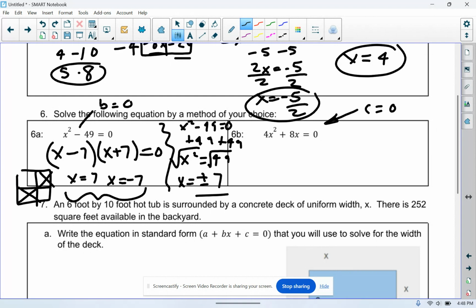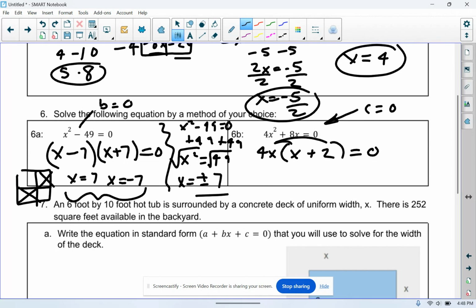However, the quickest way is really using GCF factoring. I noticed that both terms have a GCF of 4x. So I can pull a 4x out, and that leaves an x and a 2. And I can check that if I distribute it back. 4x times x is 4x squared. 4x times 2 is 8x.